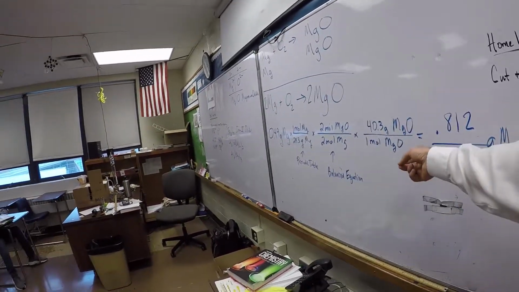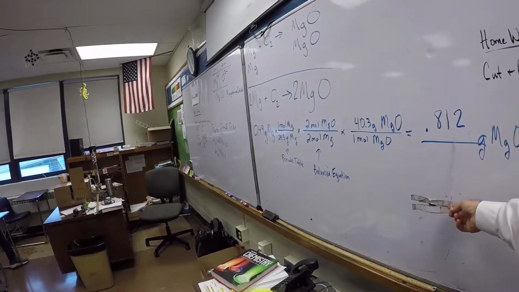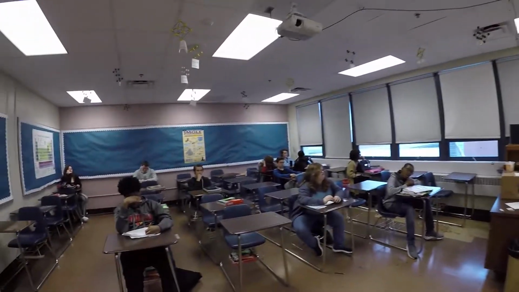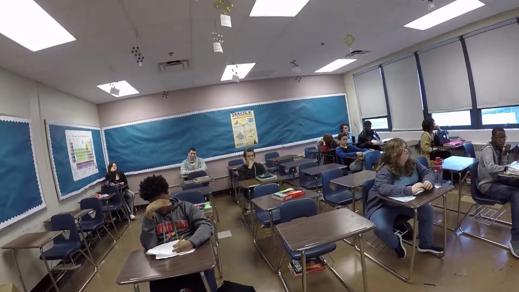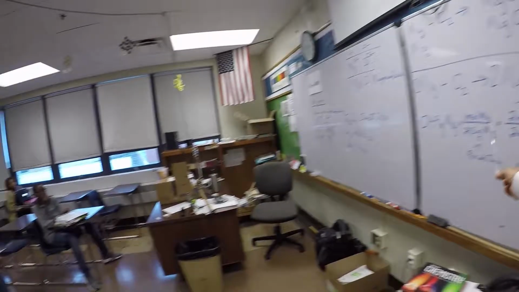And then you're going to do the math. So 0.49 times 1 times 40 gives you 0.812. So my question for you is, raise your hand, is the ash going to weigh more than the metal? No? Okay, anybody else? Will the ash, when I burn this, weigh more than the metal? Yes, I'm showing that to you right here. If you started with 0.49 metal, the ash is going to weigh more.